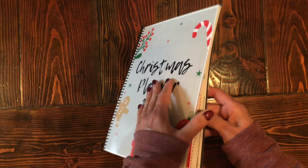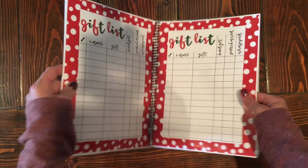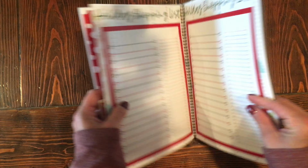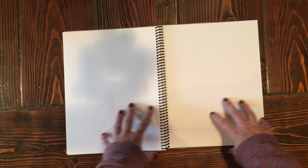I'll have all of my Christmas lists in here, so I know who to buy for when I'm out and about if I take it with me. Shopping lists if I need anything. And then in the back, if I just wanna have maybe a brain dump, some scribbles, jot some notes, I have that.